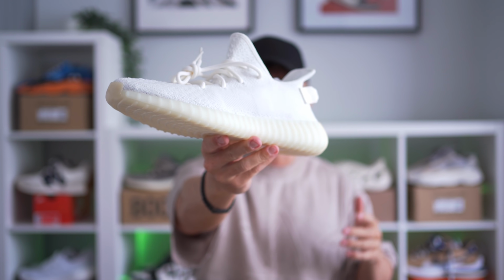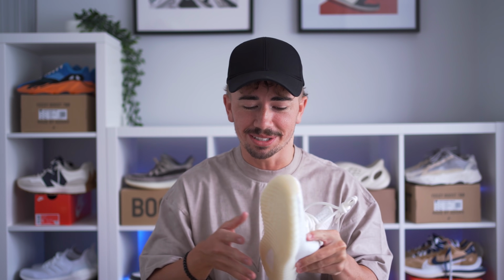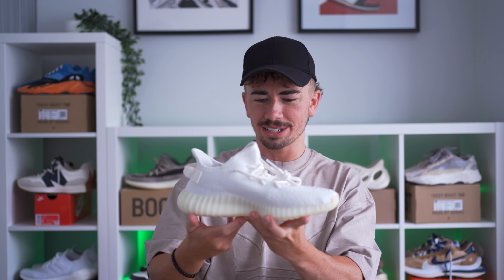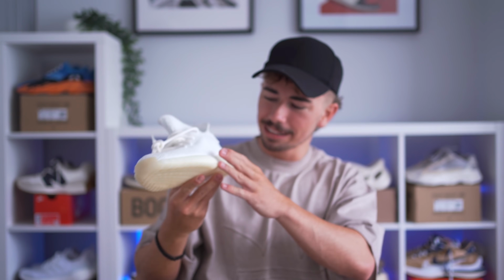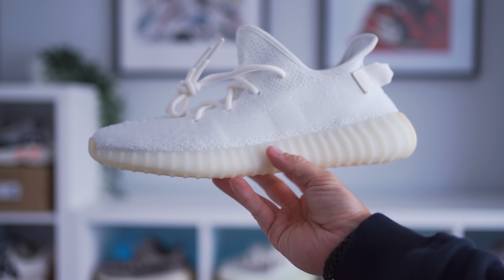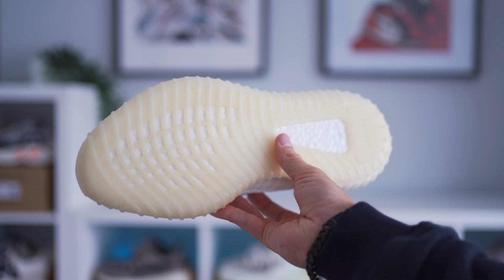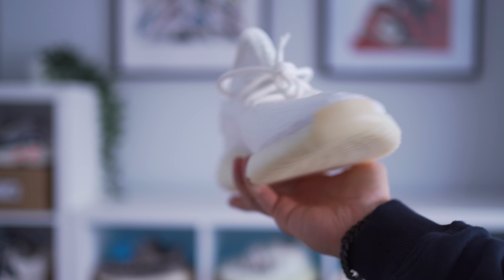So this isn't my size, like I told you guys in kind of the Yeezy Day recap. This is a size 10, and I only went for it because I got through on the splash page and I was like, I gotta get something from Yeezy Day. I actually have never had this pair of shoes in hand. I mean, it is a little bit yellow, but is that something that comes with a shoe, or is this a lot whiter? Because honestly, I can't really tell because I've never had it in hand. It definitely does look yellow, like a little bit.